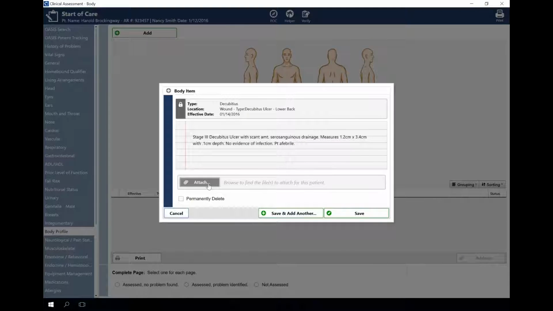And this attach functionality is an extension of our external documents feature that some of you might be taking advantage of in the system. Basically, external documents are images and PDFs. So they can be snapshots of the body, or documents in PDF that you can attach, and that's on each slice of that item for the body. We'll see this more as we go forward and look at different notes.